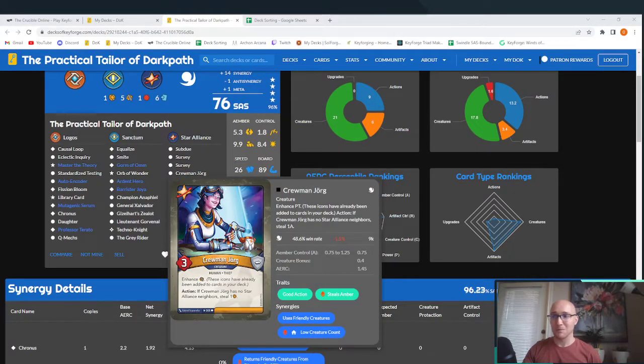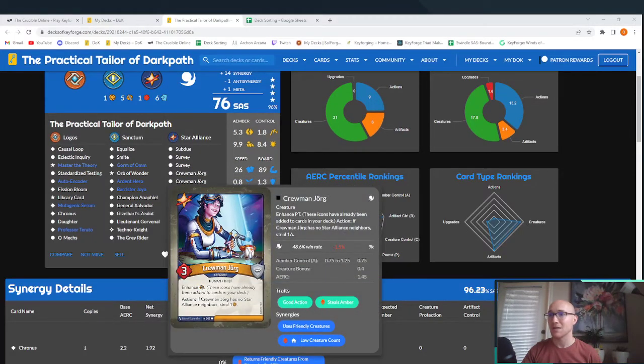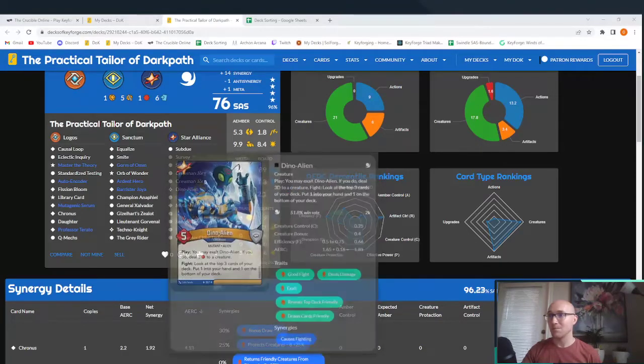Double Crewman Yorg actually can get some value in this deck because there are a decent amount of Star Alliance, but anytime you can get this to go off in a deck with only 5, the amber control is helping you out. So not a bad one.